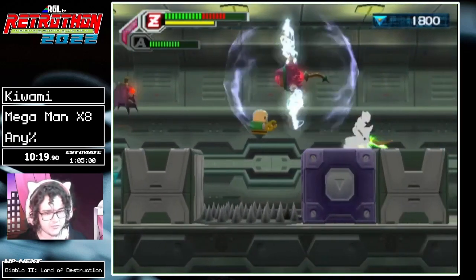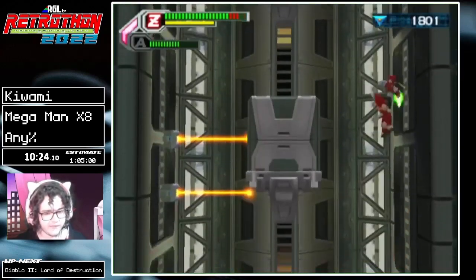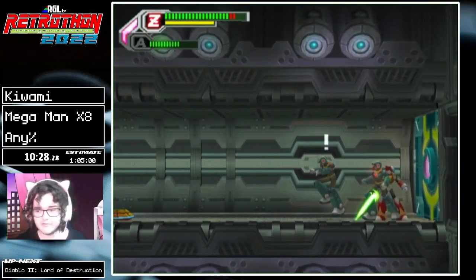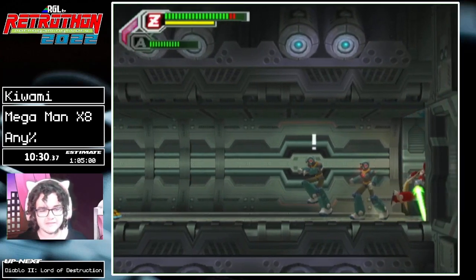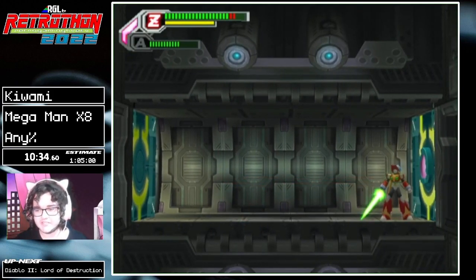I'm gonna damage boost on this little guy right there. His knockback is actually really far away, so it's really useful. Gonna use a Raikosen here just to dash past those two last guys. We don't really have to fight them. They're just chilling right there.